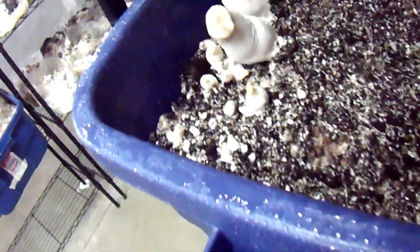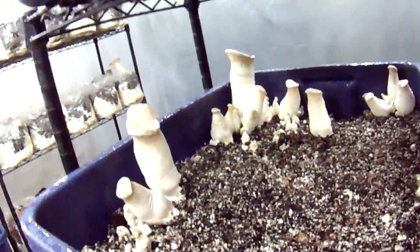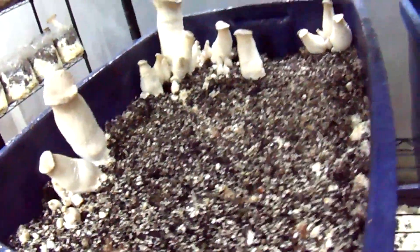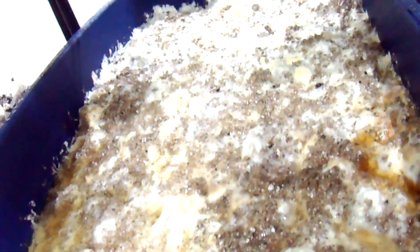This one where I just left it with a regular casing — I don't know if it's doing good or not. It kind of looks like some of the mushrooms are giving up, so I might just pick off what's good and then scrape off the top. I really think this peat moss isn't real peat moss — I bet they've mixed it with old mulch, maybe some dead material and junk.